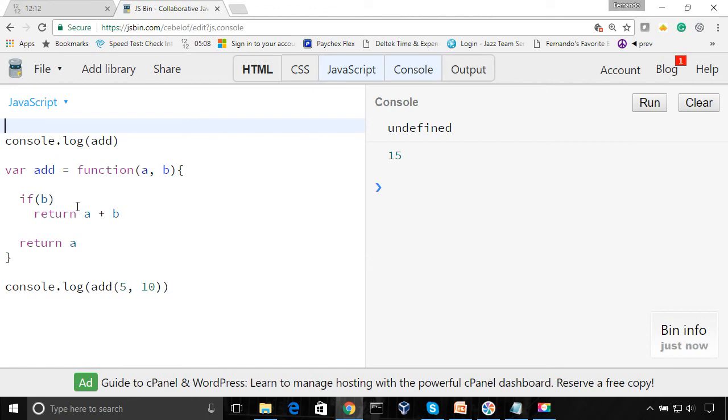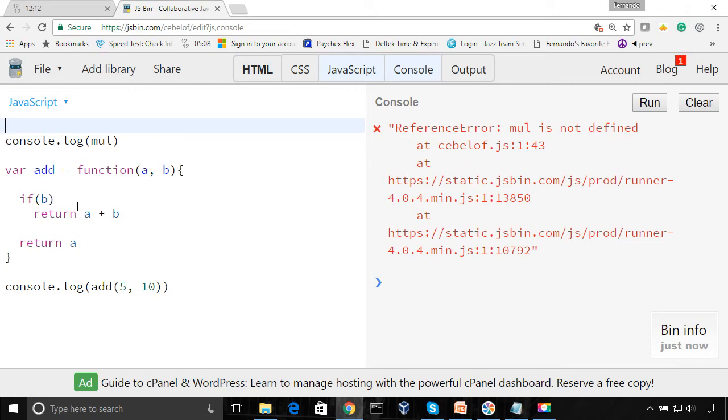However, notice what it does if I had a different function. So let's say I called it multiply, and notice how I get an error because multiply has not been declared. Notice how mul gives me an error, whereas add actually just tells me it's undefined. So there's a difference because of hoisting. We are going to get into hoisting further as we go in the course, but for now, just know the differences between creating a function one way and creating it a different way.